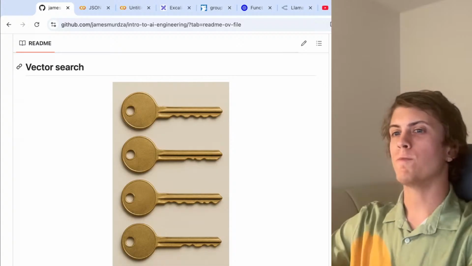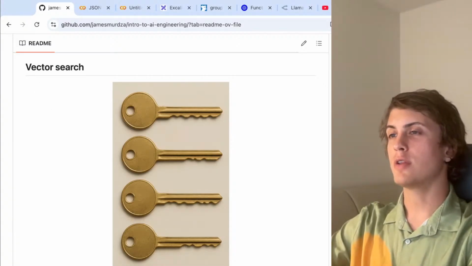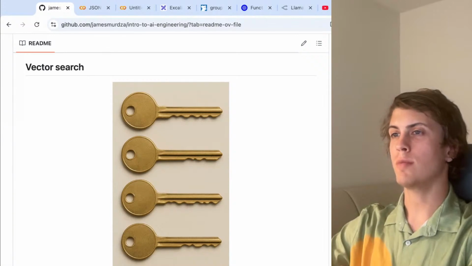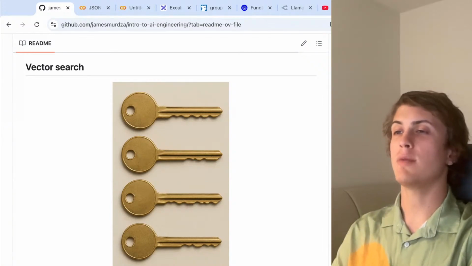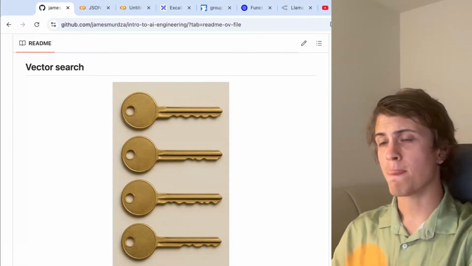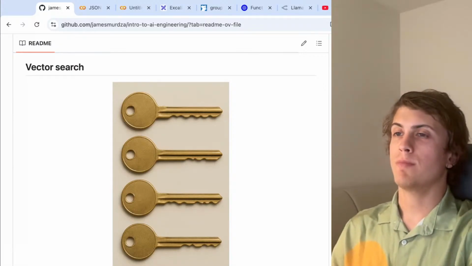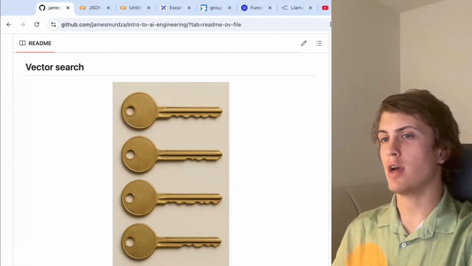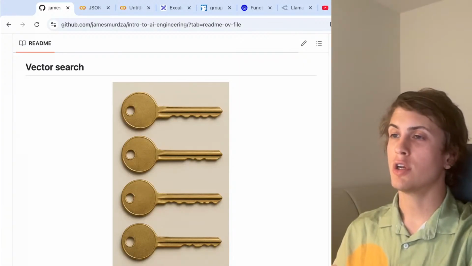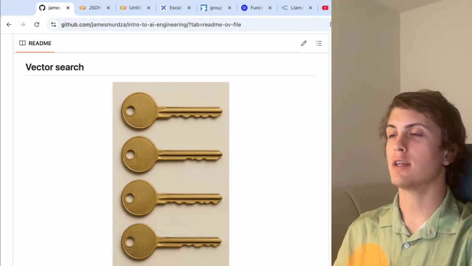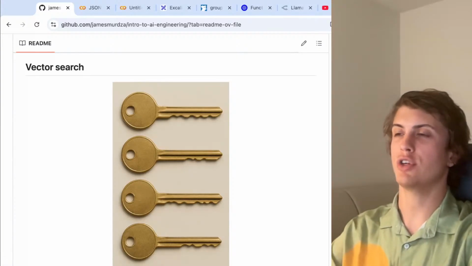I want to show how you can make a program that will search through a database of text, but uses machine learning and natural language to find the most relevant entry.